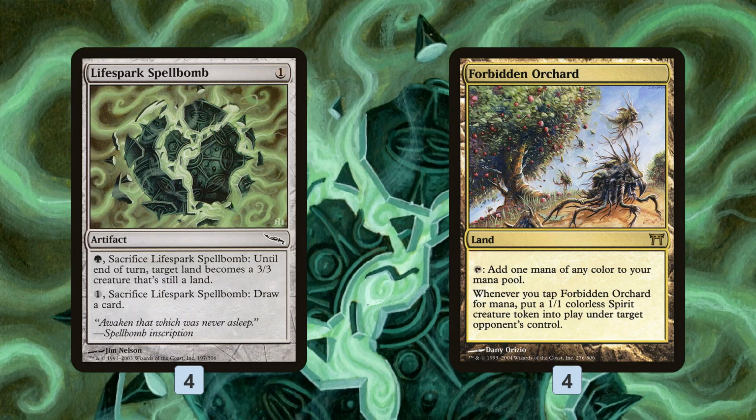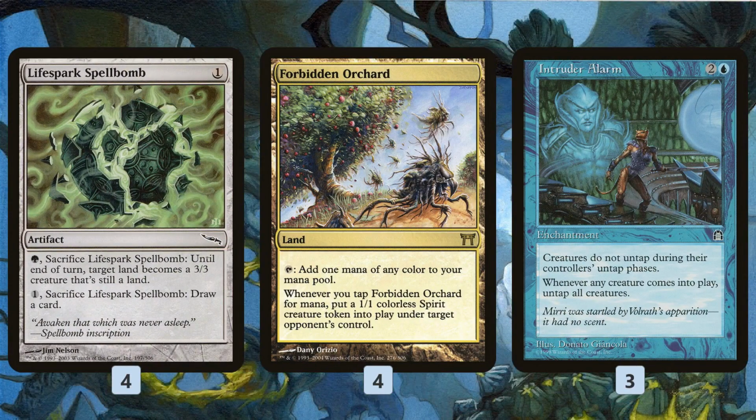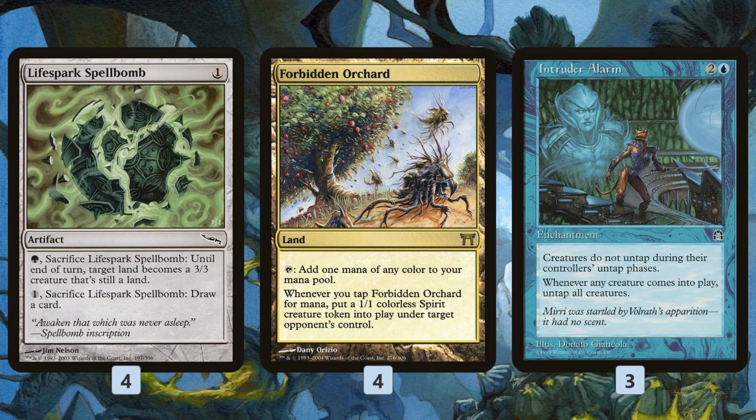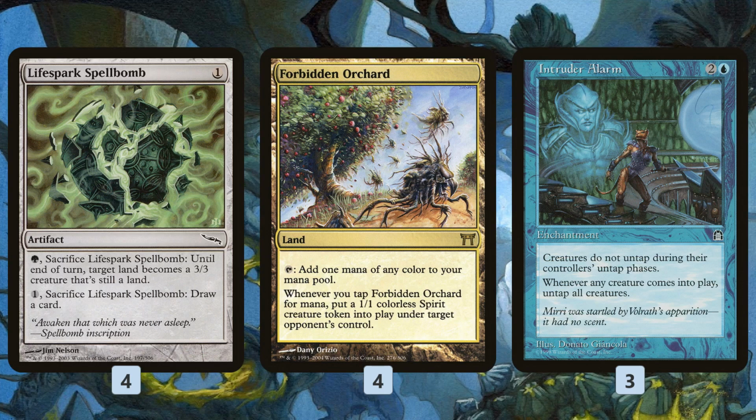And for this deck, it really is an upside, because the plan of the deck is to get all these pieces assembled with an Intruder Alarm, and that gives us a Forbidden Orchard that's a creature that taps to make a creature, and every time it makes a creature, Intruder Alarm untaps all of our creatures, including the Forbidden Orchard, which is a creature. And you probably see where this is going: infinite mana with Forbidden Orchard, Intruder Alarm, and Lifespark Spellbomb. So basically, we just tap Forbidden Orchard, make a mana, make a creature that untaps Forbidden Orchard, tap it again, make a mana.